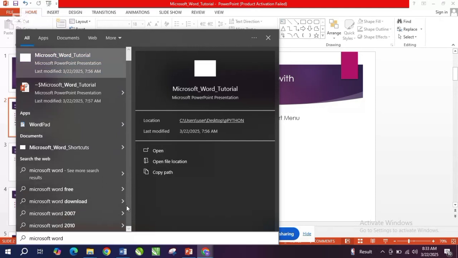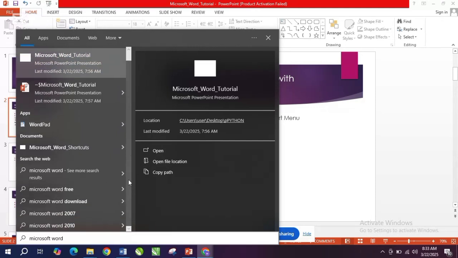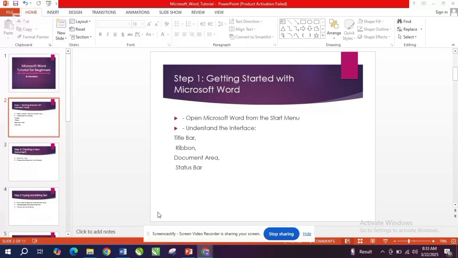Maybe it is hidden. I don't want this class to take long. So this is one of the ways in which you can find it in your computer. However, it needs to be installed in your computer first.